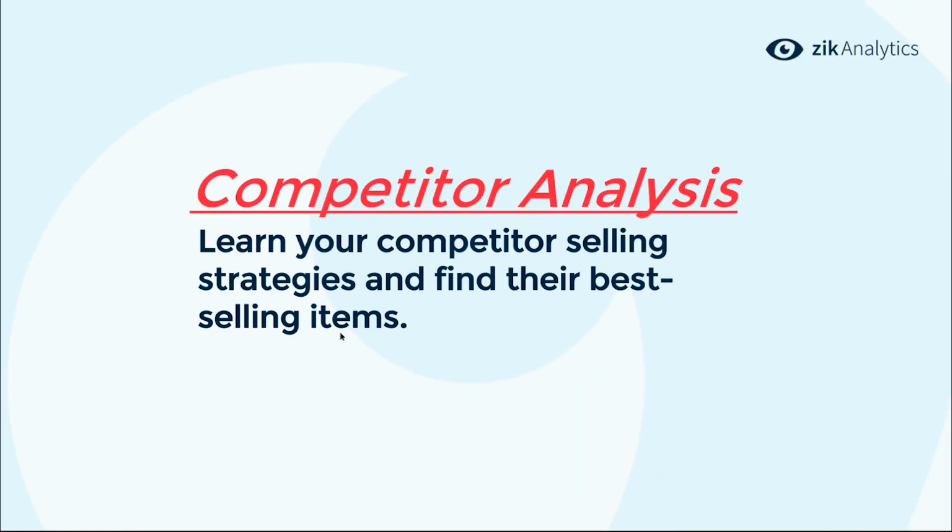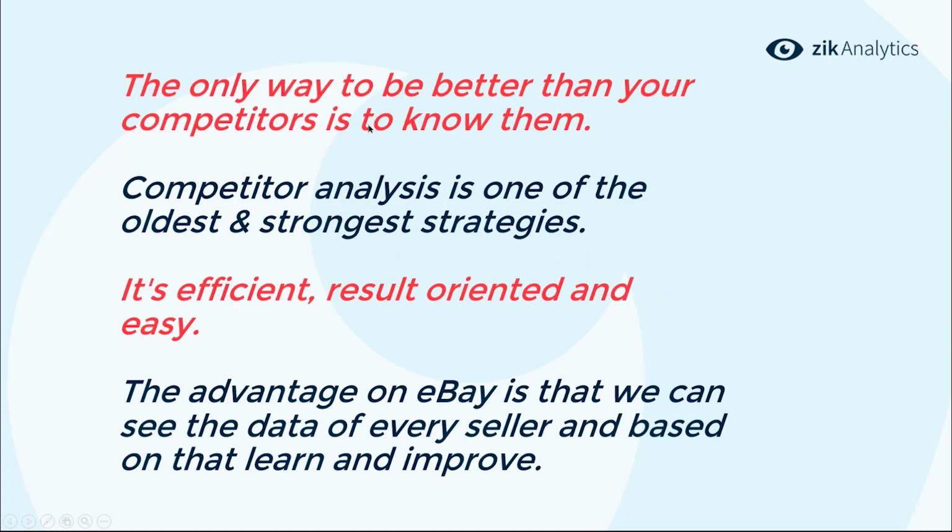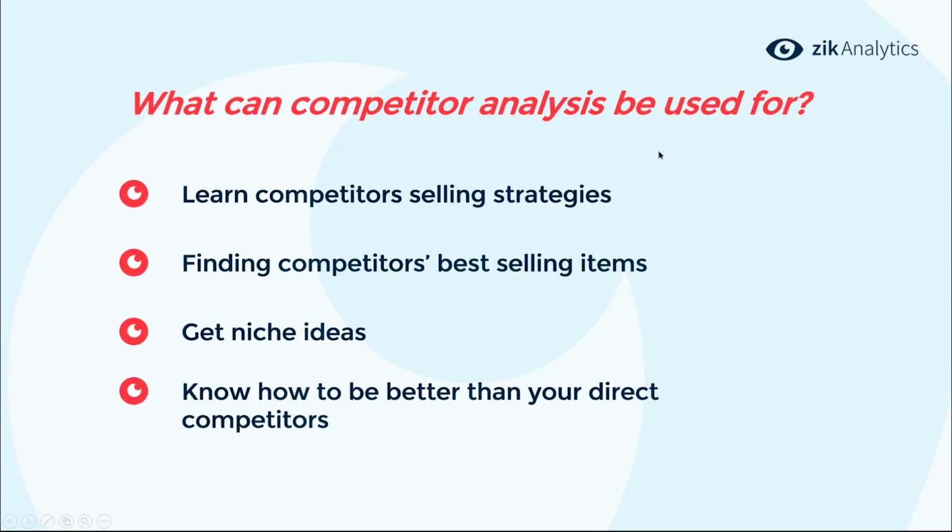Competitor analysis. Learn your competitors' selling strategies and find their best-selling items. The only way to be better than your competitors is to know them. Competitor analysis is one of the oldest and strongest strategies. It's efficient, results-oriented, and easy. The advantage on eBay is that we can see the data of every seller and, based on that, learn and improve. What can competitor analysis be used for?